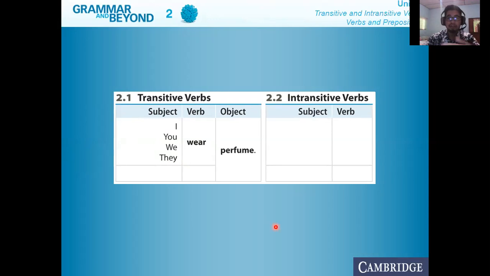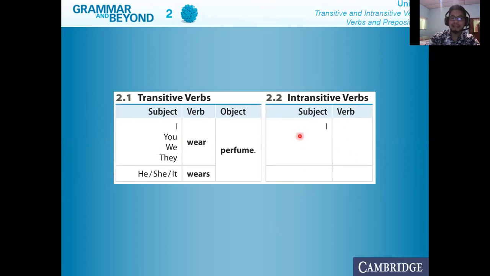Then you can have it with all the subjects. This is not going to change. We are just identifying the type of verb that we have in the sentence. You see the examples, for example, over here, he, she, it, wears. In this case, we follow the same rules that we have always followed with third person singular and first person singular. So you know that you add an S, you add an ES, or you add IES when we are talking about he, she, or it. Then we have the intransitives.